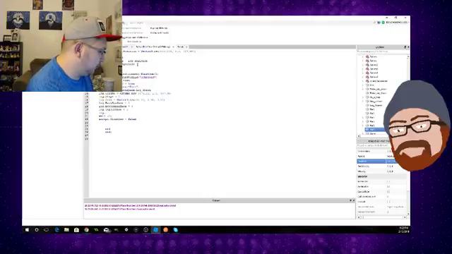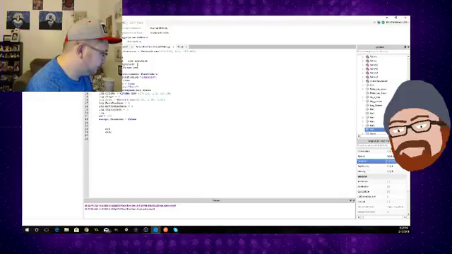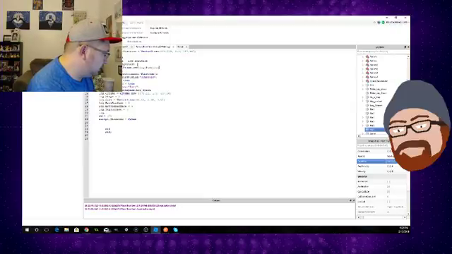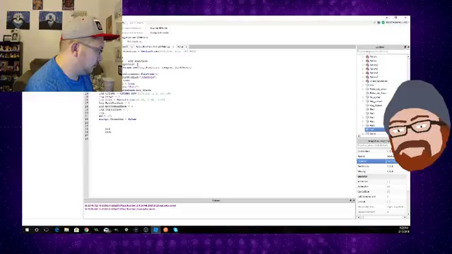Let's make a local direction. CFrame.new(log.Position, newPos.LookVector).